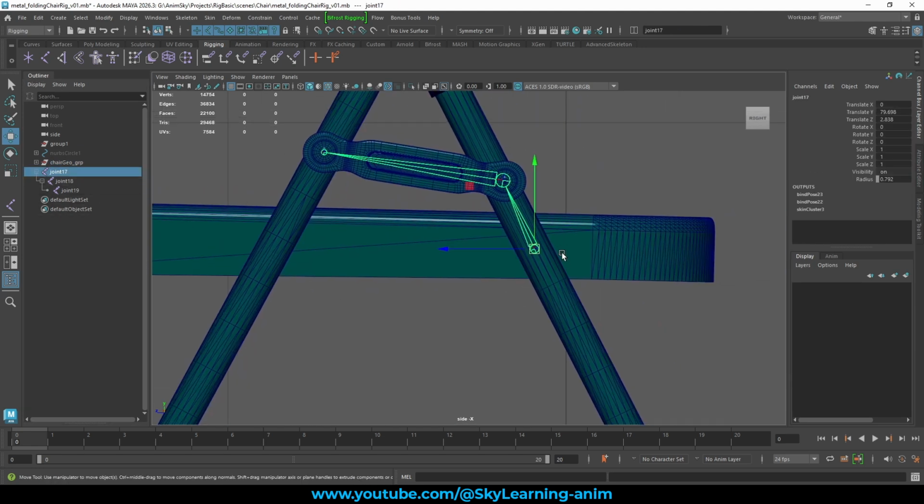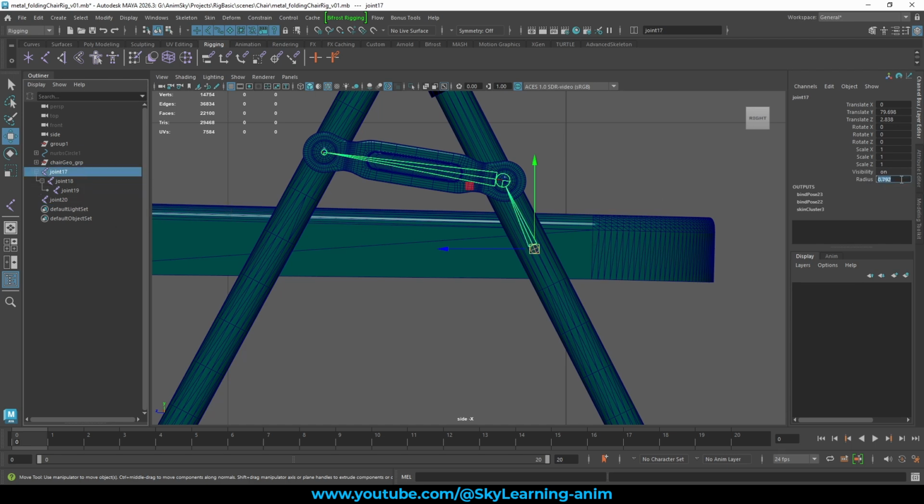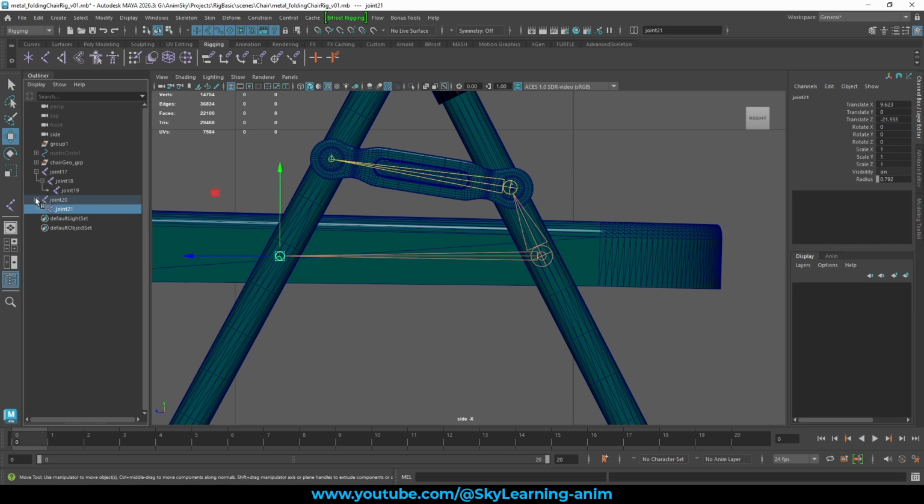I want to create one joint from here and drag it over here in a straight line. So why not duplicate this joint itself, and delete this joint for now. Okay, this one, increase this radius, make it 2 so it looks like a parent. Then make this joint, then Control D, pull it in somewhere here, and make the joint over here. This joint should be a child of the main joint here.